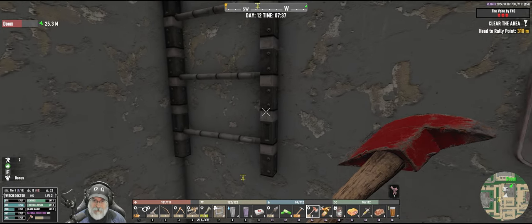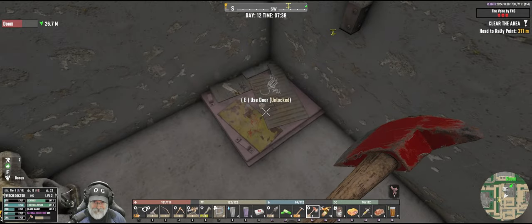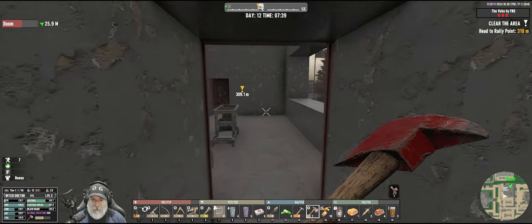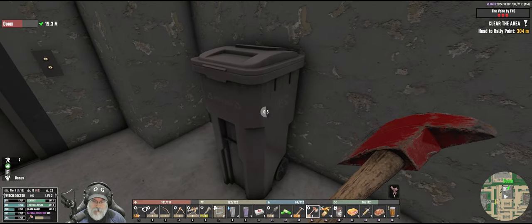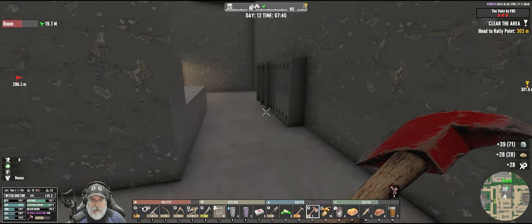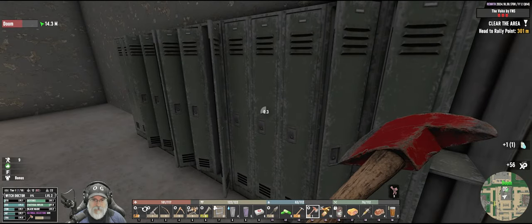All we really need to do is break this one, and maybe even break that hatch out. Okay, that's on the to-do list. I'm not going to do that right now. Again, we're just kind of surveying the place for now.